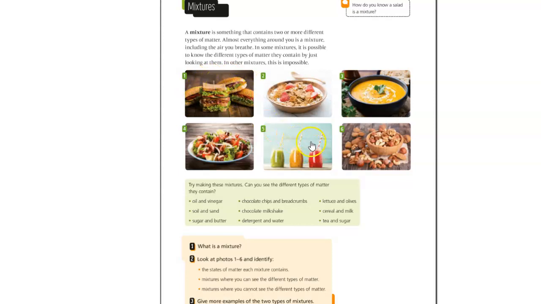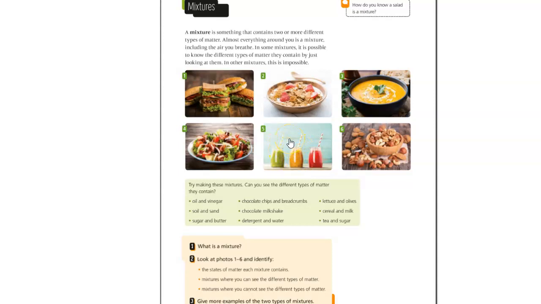But have a look at number 5. Okay, so number 5, this is a smoothie. And if we think about what we put in a smoothie, so sometimes we put milk and a banana and some ice cream and some honey maybe, and we mix it all up and it becomes one liquid drink, okay? So this is lots of different types of matter.